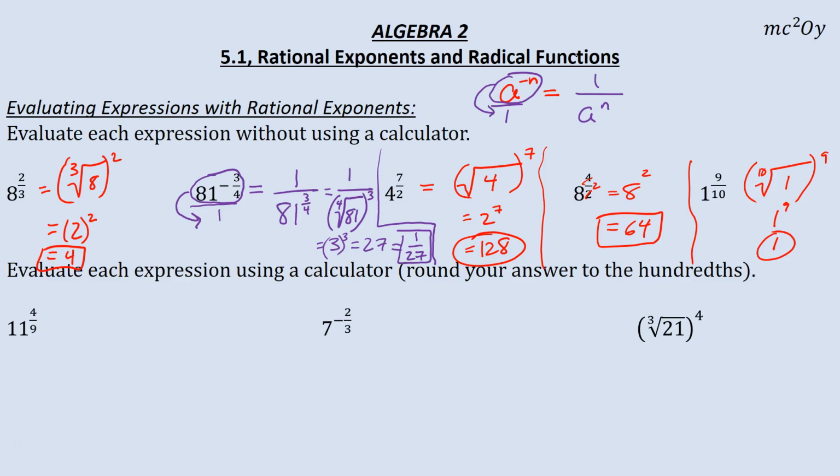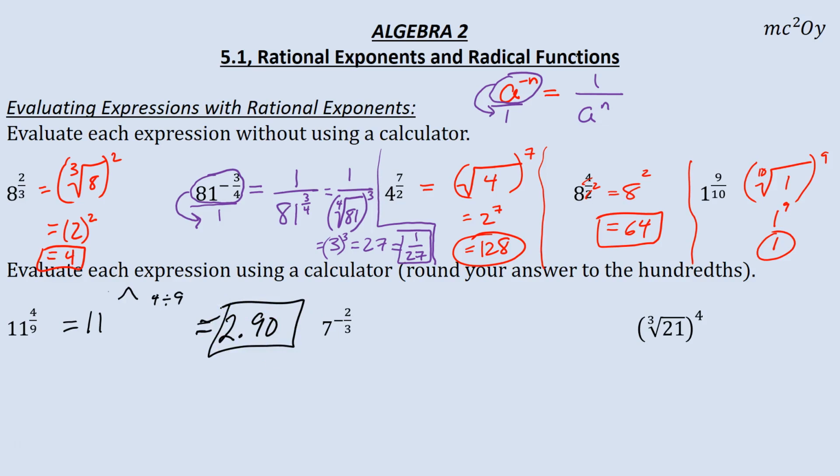Okay, so 11 to the 4/9 power, I'll point out some of the normal keys. If you're using a graphing calculator, you want to locate the key that looks like this. It's called the caret symbol. So you're going to type in 11, caret, and then 4 divided by 9. Okay, and that will kick out an answer for you. When you hit enter, it'll give you 2.90 if we're rounding to the nearest hundredth there.